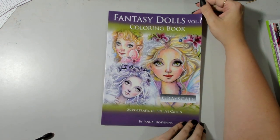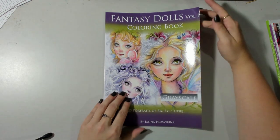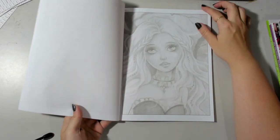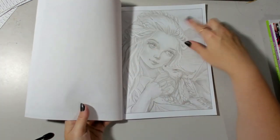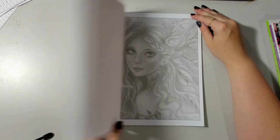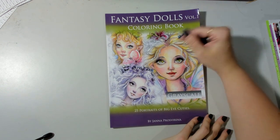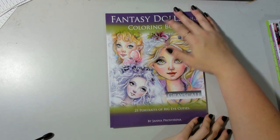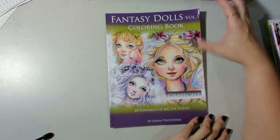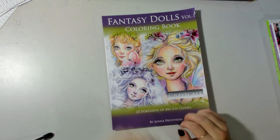This next one is by Jana Pozivania — I know I'm mispronouncing it. It was an impulse buy because a local stockist happened to have it, and I couldn't see inside at the time. I didn't realize she had an Etsy store where I could have previewed it. I didn't realize how light some of these grayscales were — I think I'd prefer the lined version of these images. The paper is very thin, and if I were doing this again I'd probably buy off her Etsy and print them myself on thicker paper, as she has all her books available there. I'd love to do watercolor effects on them — her artwork is gorgeous, and she has some pages reduced for February.